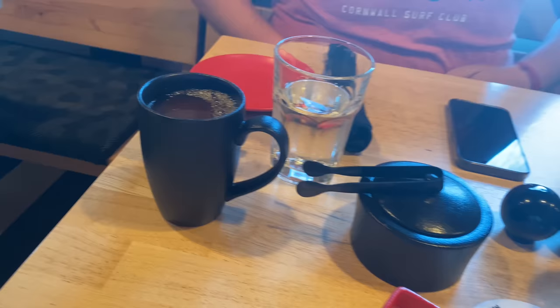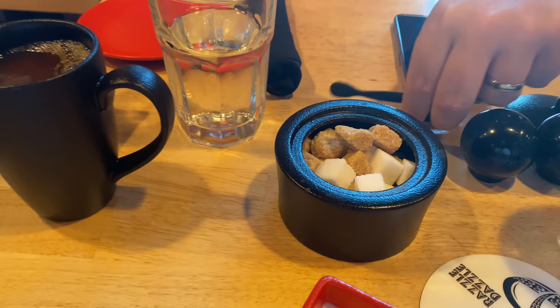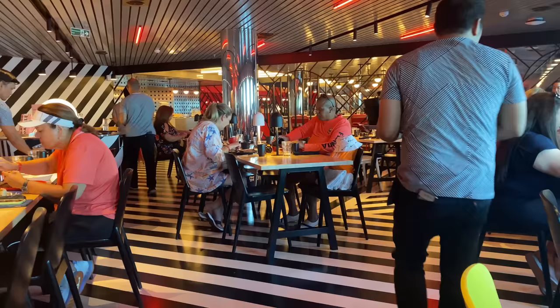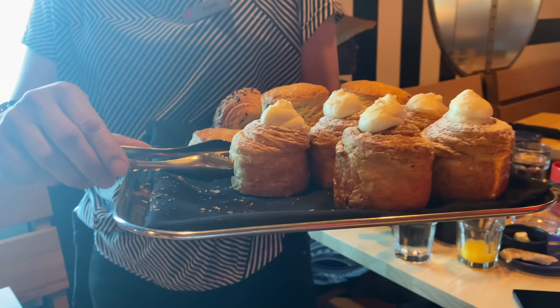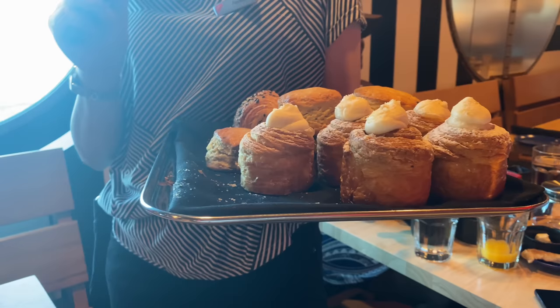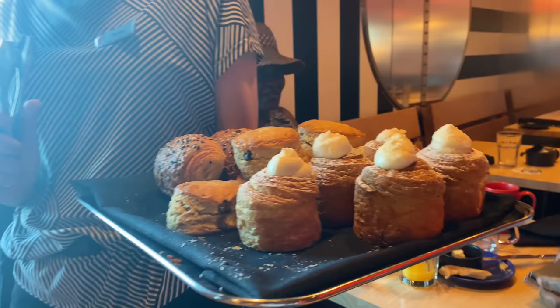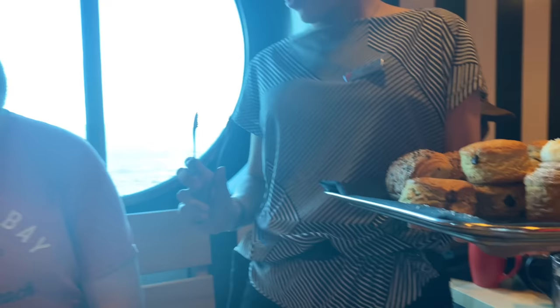The waiter came pretty much immediately when we were seated and asked if we wanted some coffee and some water. We've had the coffee with oat milk and some sugar lumps. Razzle Dazzle is essentially a vegetarian vegan restaurant, though there are some non-vegan options if you want them. They showed us some pastry options: an afro-crabbing with sweet cream inside, a chocolate one, and a spicy jalapeño one. I've chosen the spicy jalapeño.